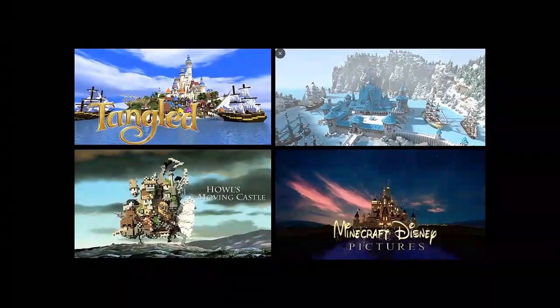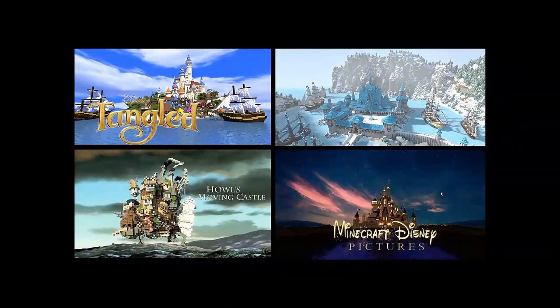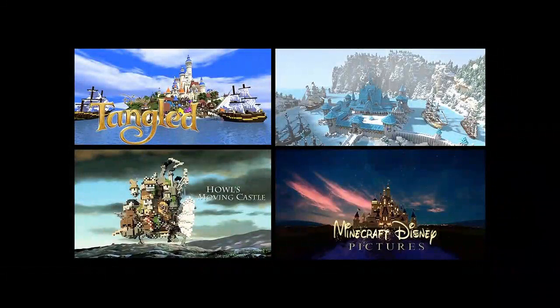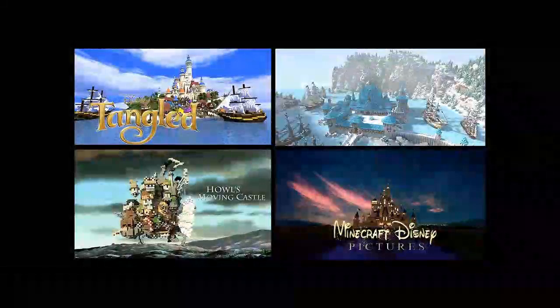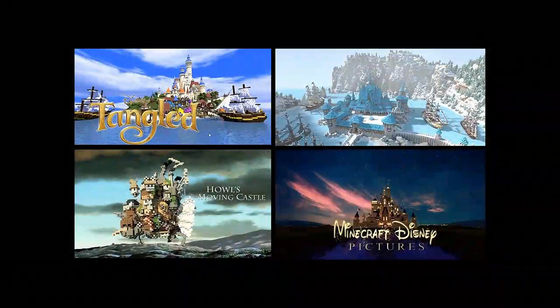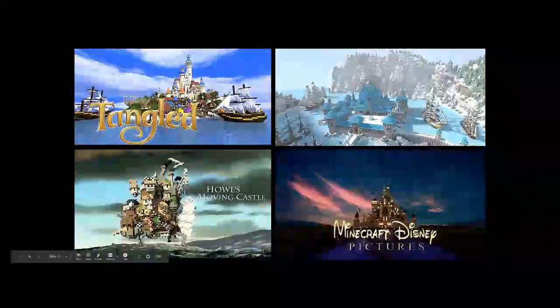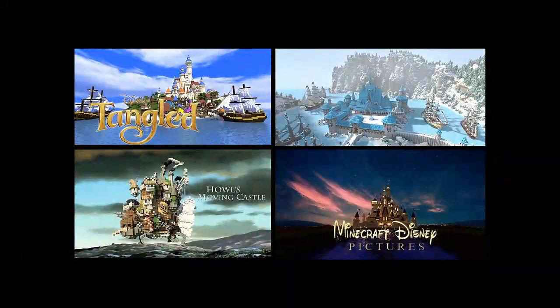Okay, and yeah, so this is some of the builds that I did. My channel revolves around Minecraft plus Disney-related builds. So you can see, I think this one was one of my better builds. This was Arendelle, Arendelle's castle from Frozen. So I did a Frozen and a summer version. I made a video of it transitioning from summer to winter as well. Yeah, so I like Ghibli-related stuff as well. So Ghibli's Howl's Moving Castle, and then we have Tangled. And I mean, there's still much more that I created, but these are just some of the main ones.